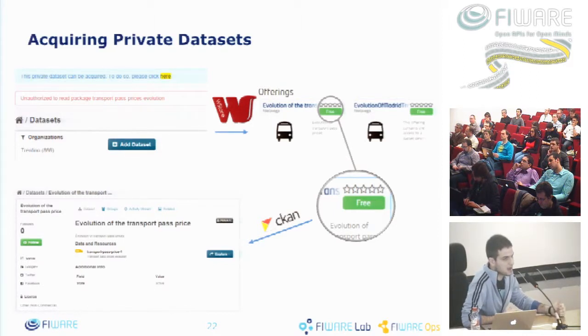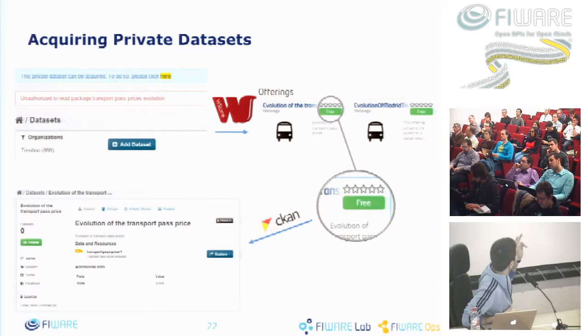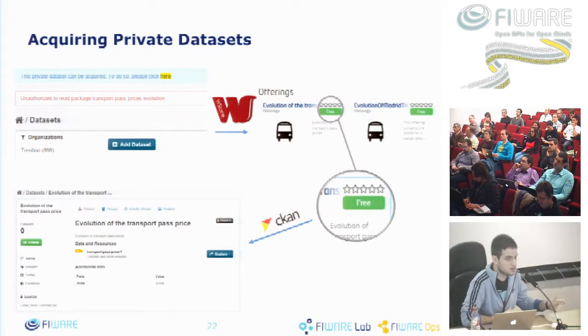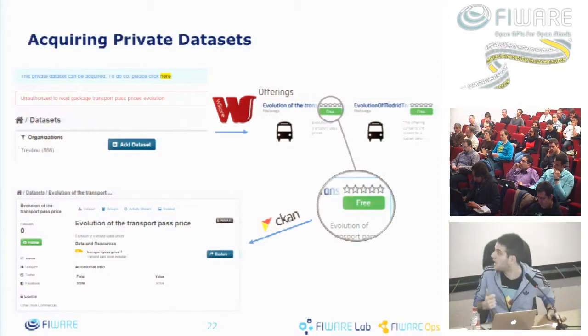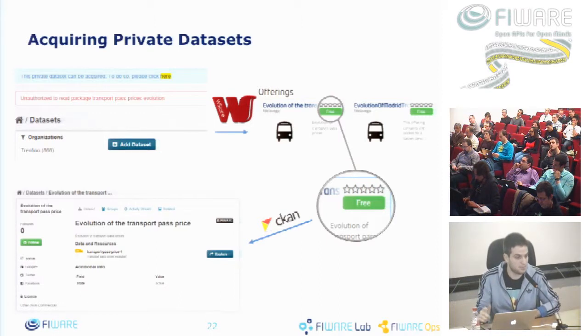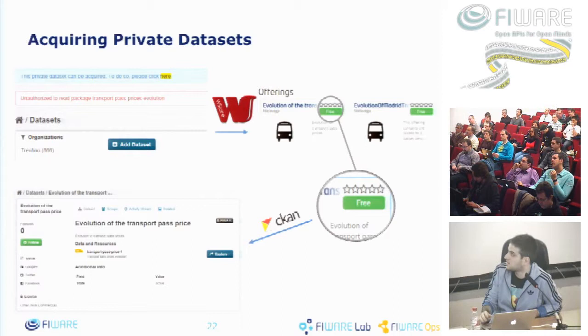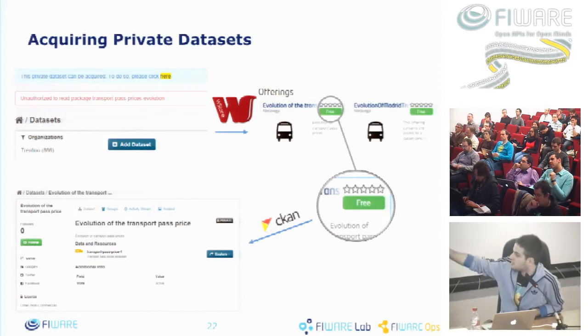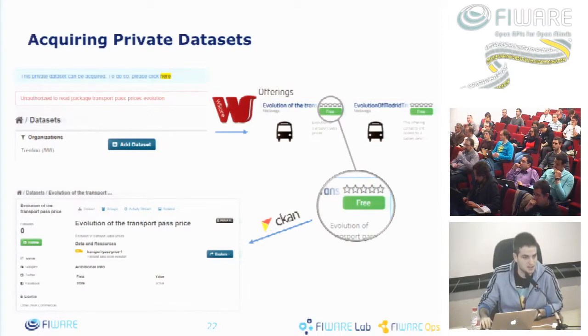For example, there can be an offering with just the data, and another offering with the data and the mashup to visualize the data. So what we have to do is acquire it, accept the terms, and include our address, and once the acquisition process is complete, we will be able to access the data. Okay, at this step, we are inside the dataset, and we have been able to access it.